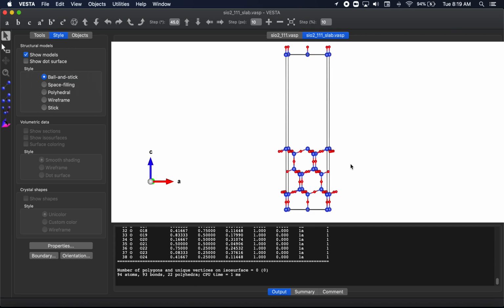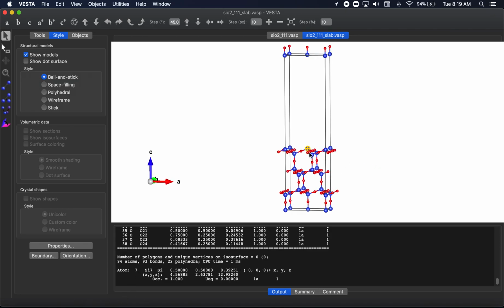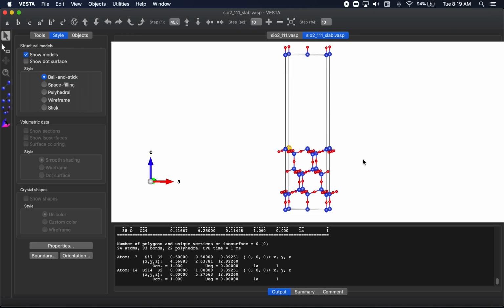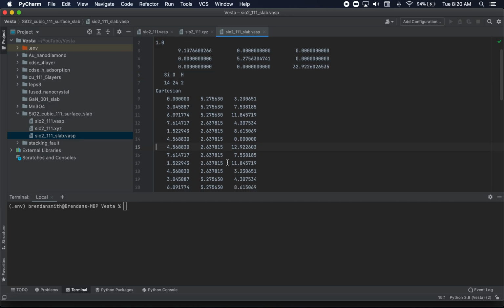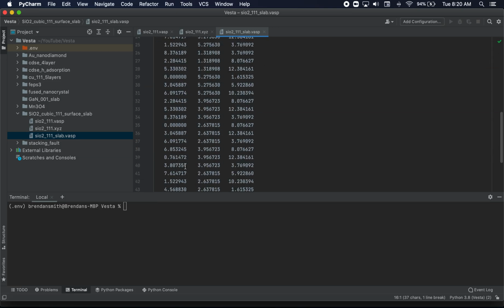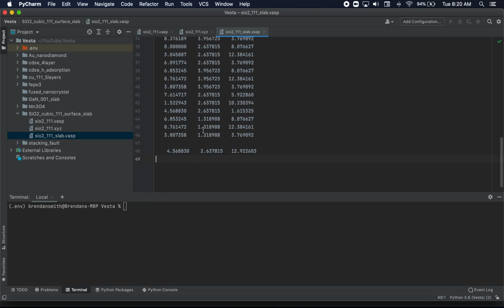Now, one thing you might want to do here is add hydrogen atoms on top of the silicon surface. So this silicon is atom 7. This silicon's atom 12. How to distinguish them is you can tell they have this large Z coordinate here of about 12. So we can come back into PyCharm. We can add two hydrogen. We'll have to place them at the end. So the first 14 are silicon, the next 24 are oxygen, and two hydrogen. Let's go ahead and get the position of those silicons that have this 12 Z component. And let's paste them all the way down here.